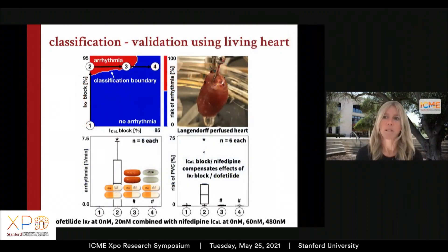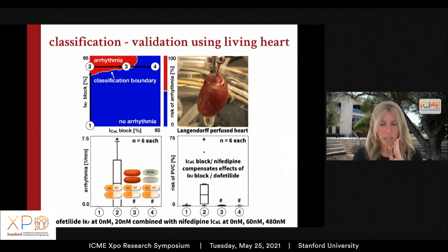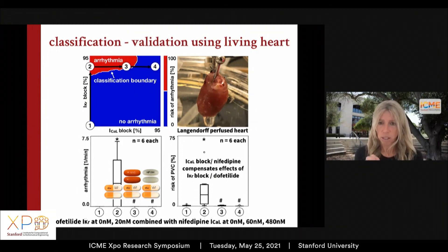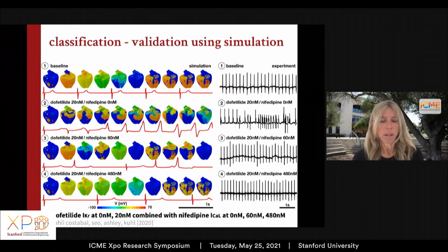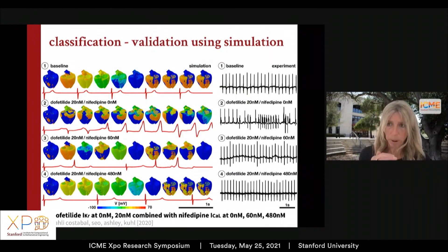After seeding 10 points and adaptively sampling another 30, we only do 40 simulations altogether and get a pretty sharp boundary with points clustered around the classification boundary. To show this is true in reality, we teamed up with the medical school — with Ashley and Kenya Sayle — who ran an experiment finding points in the red, on the boundary, and in the blue regions. They used four different drug concentrations: baseline, only the bad drug (dofetilide), and co-administration with the good drug (nifedipine). The results from single cells and from a Langendorf-perfused excised heart confirmed that what we predicted with our classifier comes true: co-administration of the safer drug brings the fibrillating heart back to a regular rhythm.